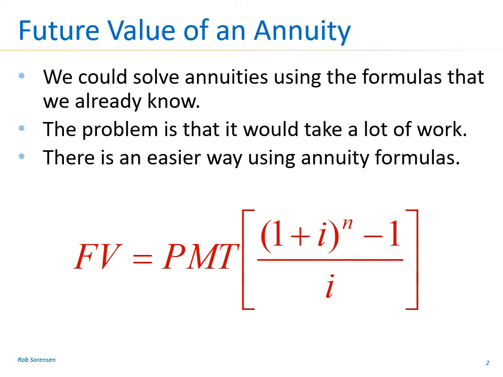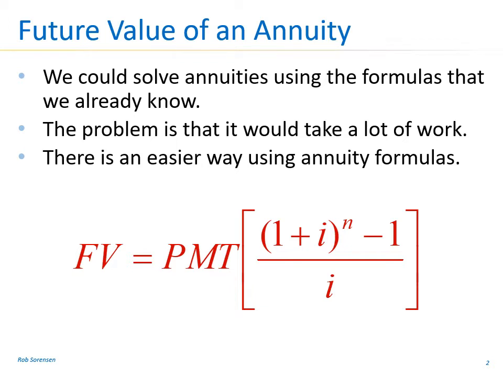So when we're dealing with annuities, the future value is the equivalent value of all of the payments at some future date. And in this case, we define the future value as being right at the end of the last period, or right when the last payment takes place. And if we do that, we end up with the formula we've got here.